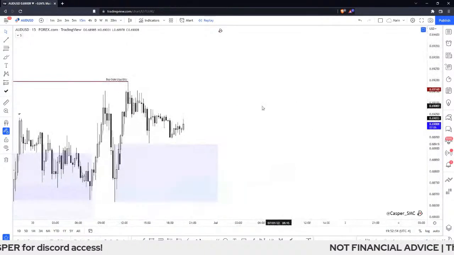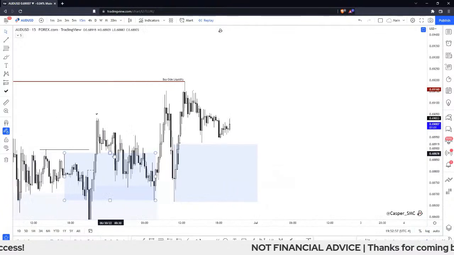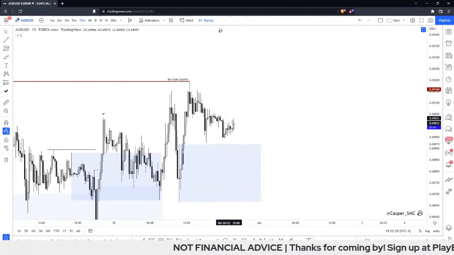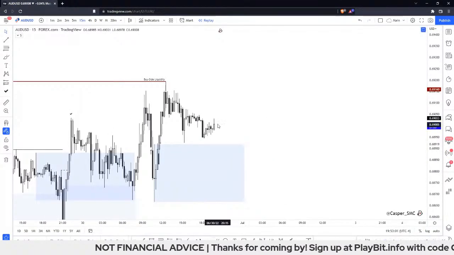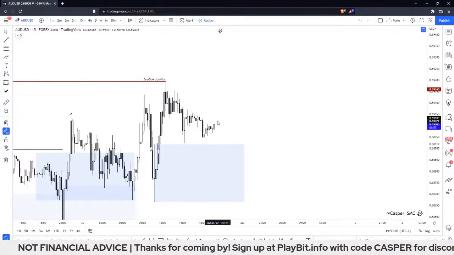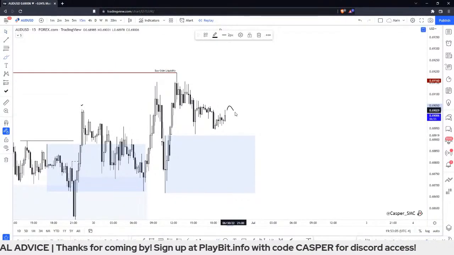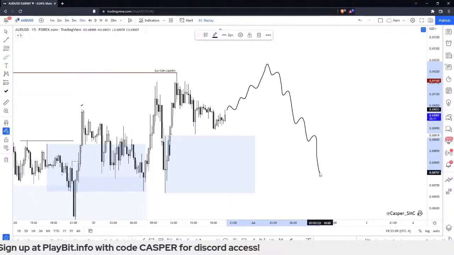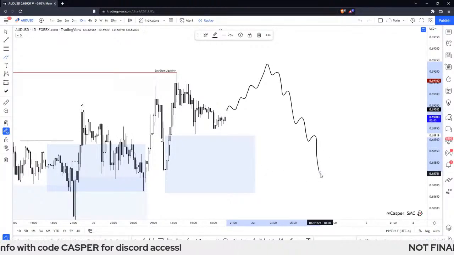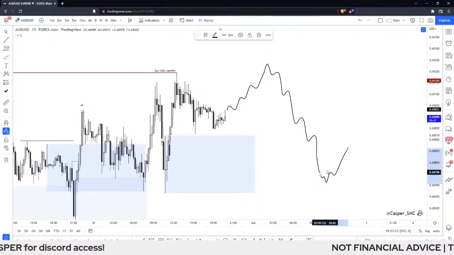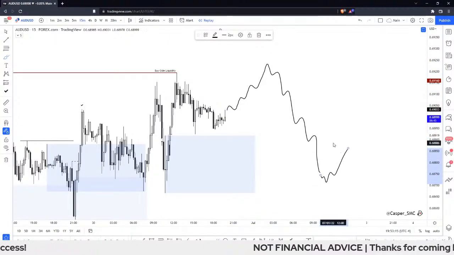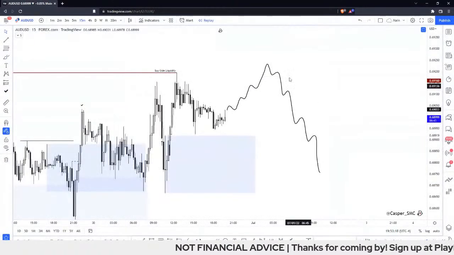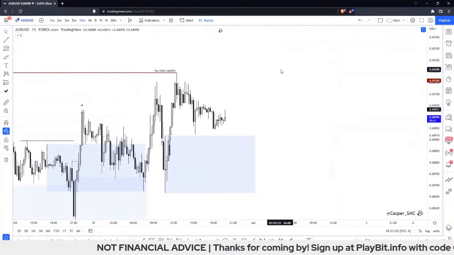Another thing I want to stress: while the 15-minute did go bullish, and we've kind of established that, what's going to happen if the 15-minute gets way up here? We'll just say it comes up here above that buy side liquidity, and then comes all the way down into here. Am I going to wait for a 1-minute change of character right there? Absolutely not. I'm going to wait for a 15-minute. And will I maybe miss the trade? Maybe, but so be it.